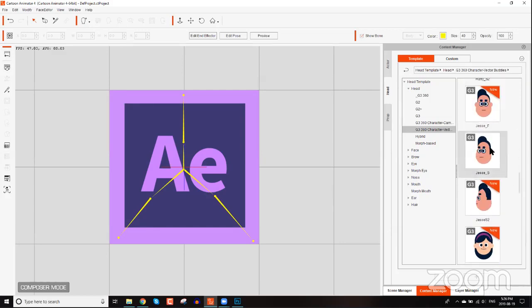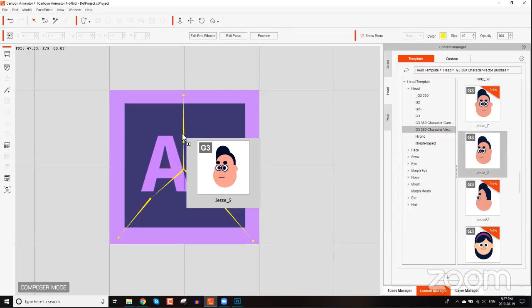All right, I found this kind of Jesse guy was kind of interesting. He just kind of looks like that. Ooh, hello, ooh, hey Jim, kind of guy. So I used his head anyways. Okay, so once you're in the head tab under G3 360 vector, I'll go ahead and left click that and make sure that we left click and drag it onto the bone that we want our head to be defined as. Okay, so when we left click and drag this onto our bone here, you can see it highlight in green. We are defining this now as the head of our bone structure.